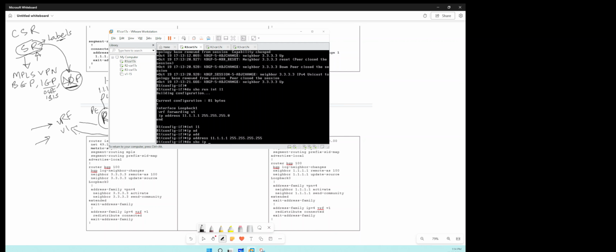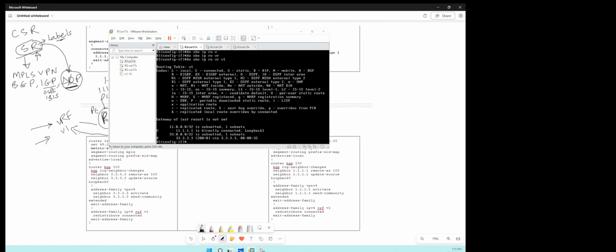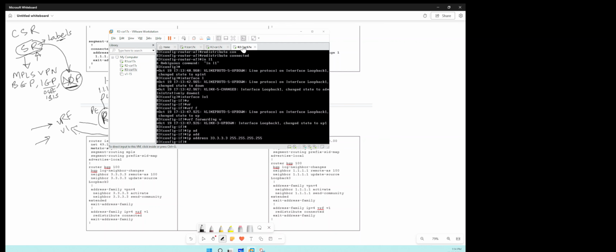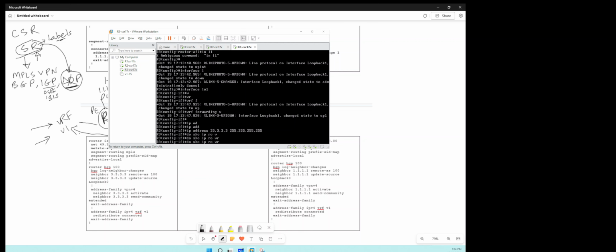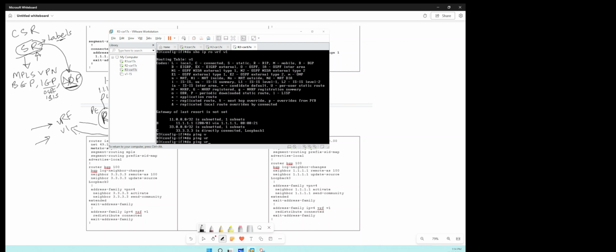Do show IP route VRF v1. I do see 33. Do show IP route VRF v1. I do see 11. Can I ping it? Do ping VRF.